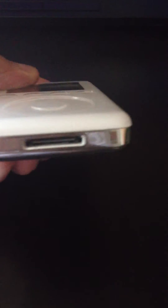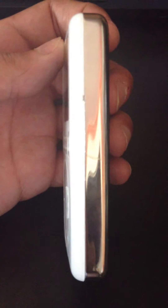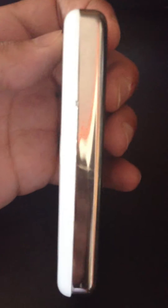At the top you have your hold button, your headphone jack, remote plug, and your 30-pin connector. This was a thin model. Other models, depending on the hard drive size, came in a thicker model. 40 gigs were the thickest, and then I think 10 and 15 were thin models. So this is a thin model from the manufacturer — it's a 15 gig, originally bought as a 15 gig.